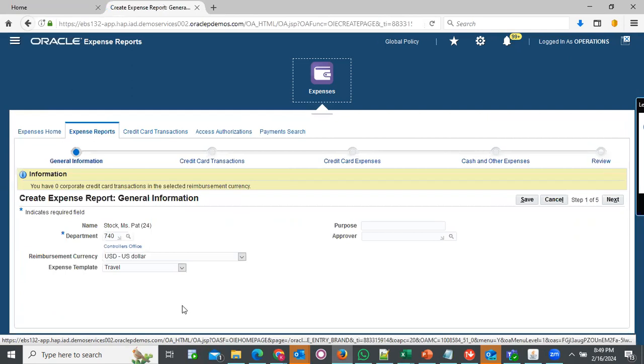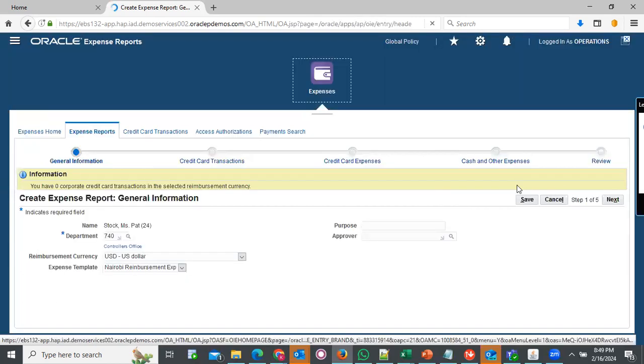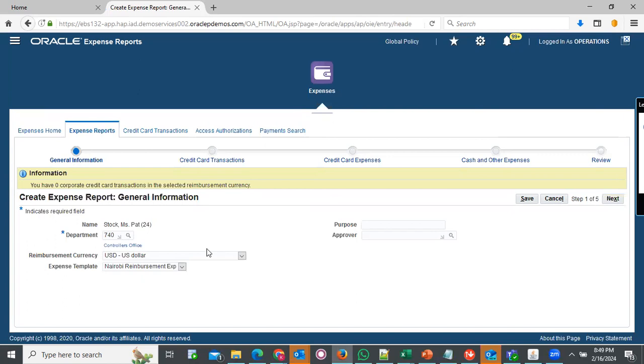and once we come here, assuming the other details or parameters are constant, we may change the expense template and say it's Nairobi reimbursement expense. Okay, and you have the option to save or go to next if you want to complete it at the same moment.